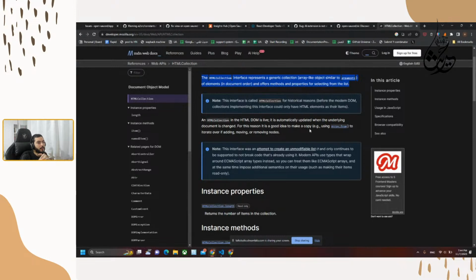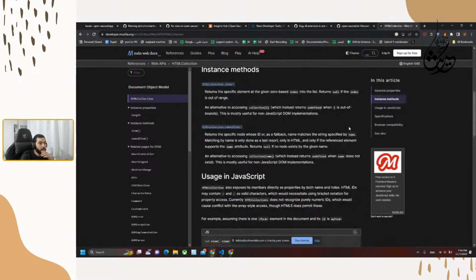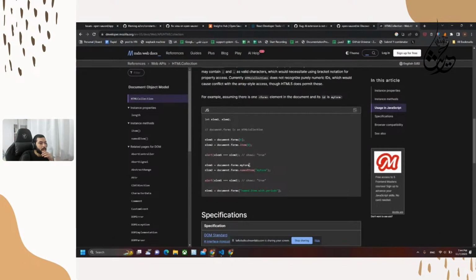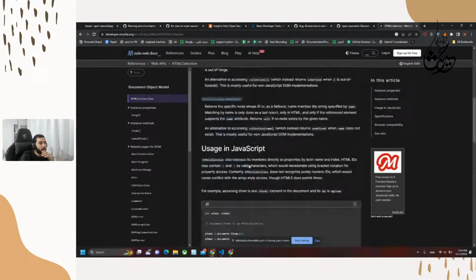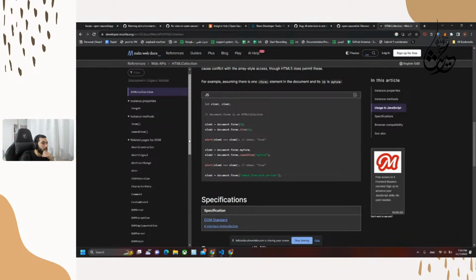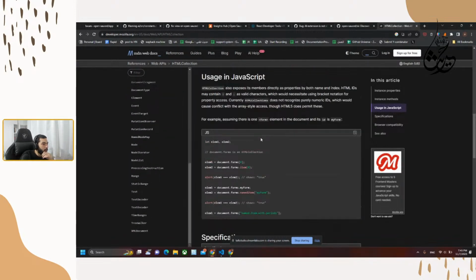The HTML DOM is live, it's always updating, and they are suggesting to use array form to add stuff to it. So here we have items, named item, but how could I iterate over that?